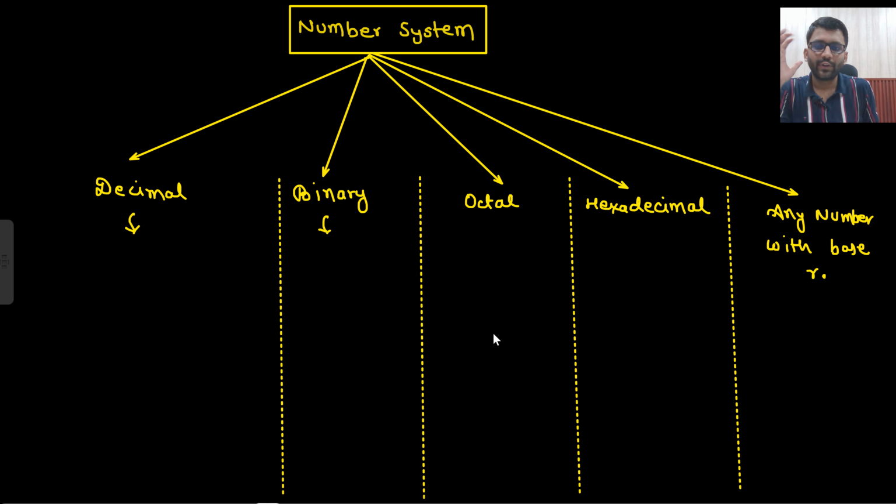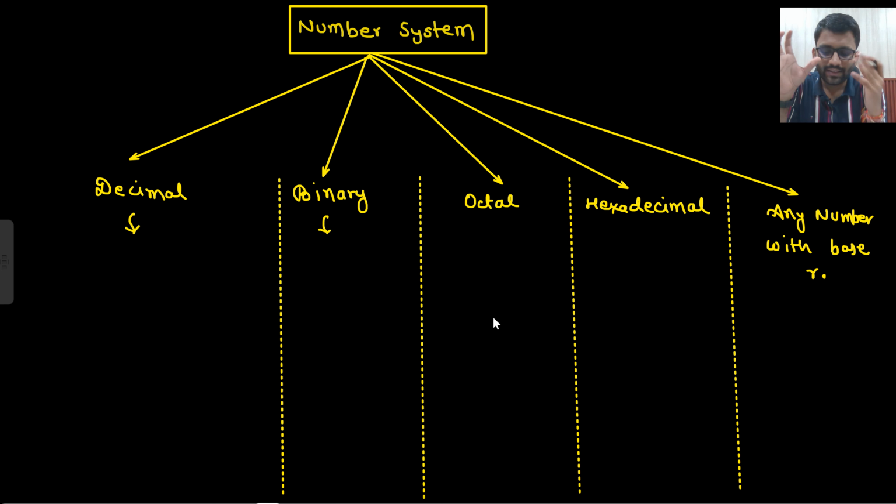Hi everyone. So in this video we are going to start our new chapter, that is number system. In number system, first we will study the number system, then the operations, then the codes, then the operation of the codes, and then we will see the complements. So basically these five topics are there. You can tell the chapter name as number system and codes. This is the complete chapter name, number system and codes. So those we are going to study.